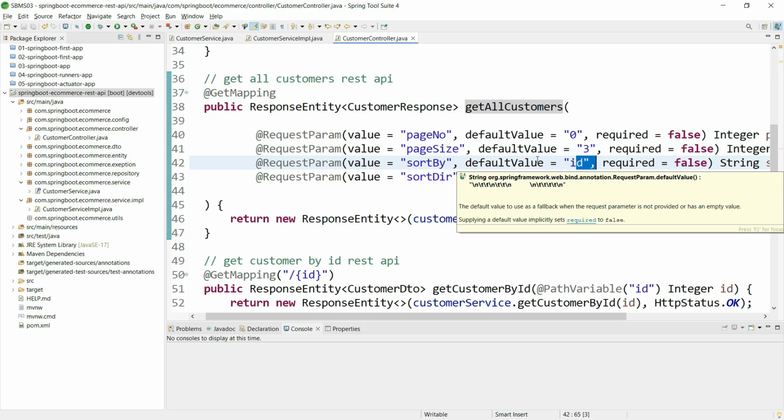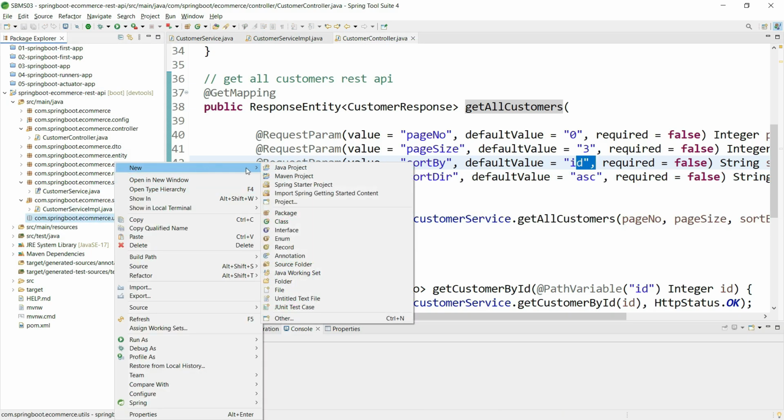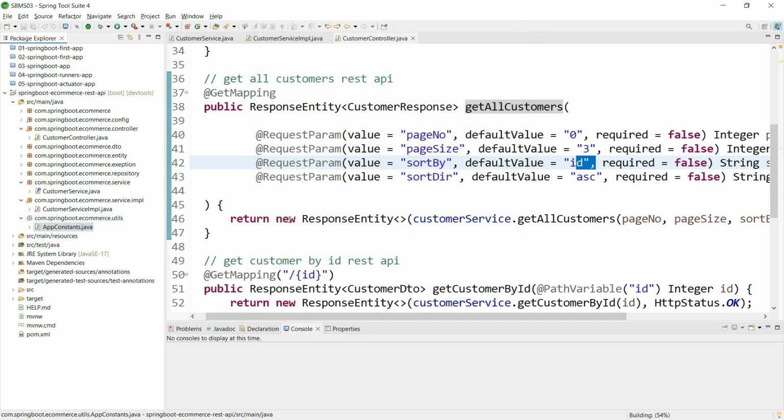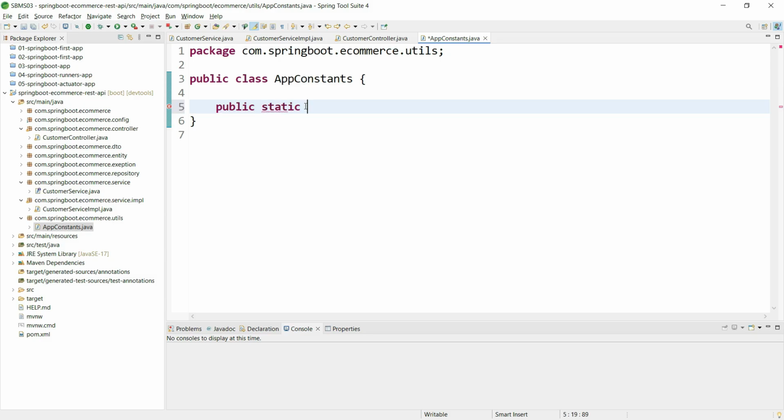So here I'm creating one class. For that, go to utils package. Inside utils package, I'm creating one class, that is AppConstants. Within this class, let's declare constant variables such as public static final String variable name.